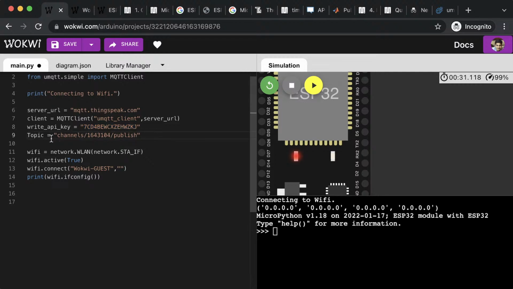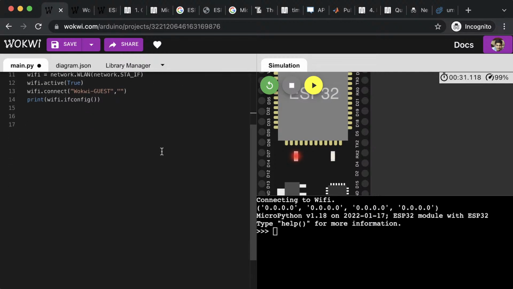Great. So we have specified the topic. It will be this entire thing, channels, then the channel ID, publish, plus the write API key. Yes. Great. Now that we have done this, let's connect our client to the server.